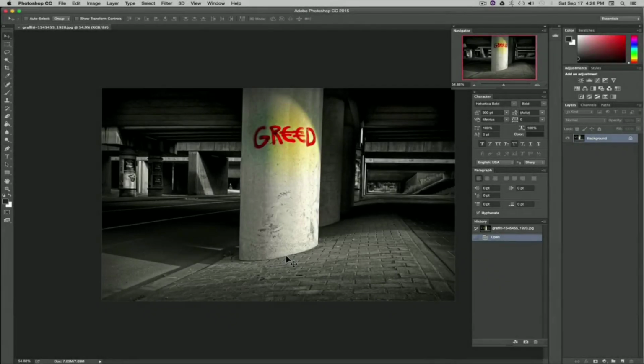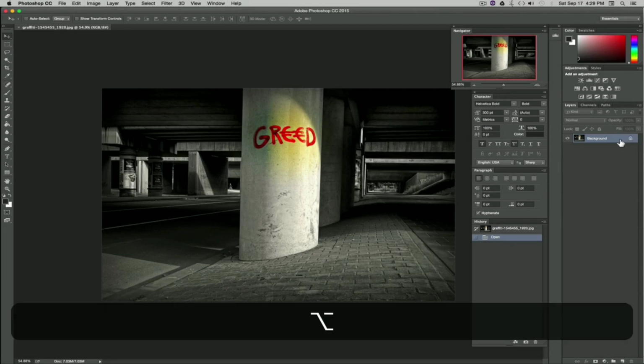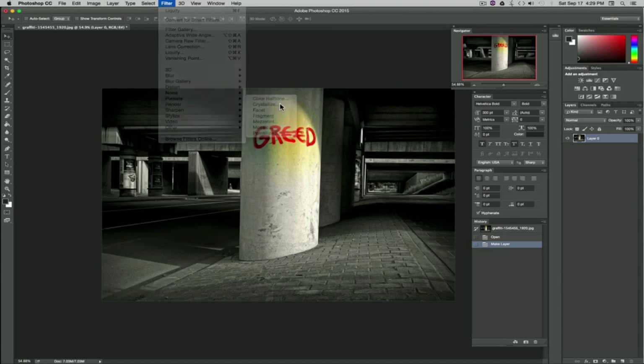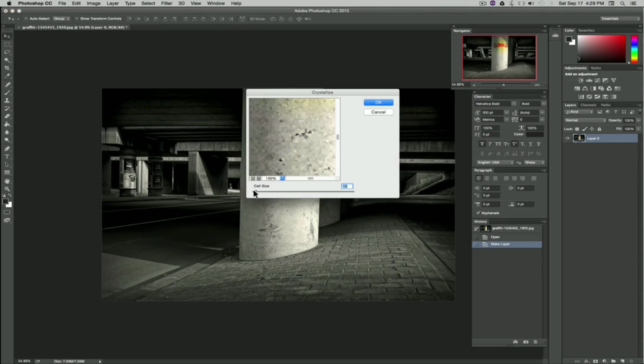In this lesson, you'll learn how to blur an image. So let's get started. So we have our image inside Photoshop. We have it locked here, so we'll just hold Option and double click. Up in Filter, we have a whole bunch of different options for effects. So we can choose to sharpen an image, stylize it, and just to give you a quick idea, pixelate, for example, let's go to crystallize, and then this is what it'll look like.